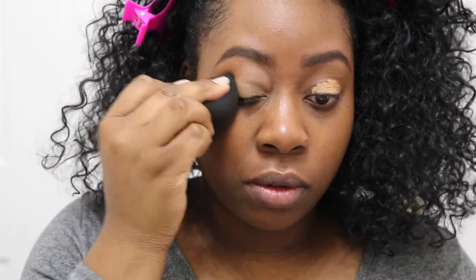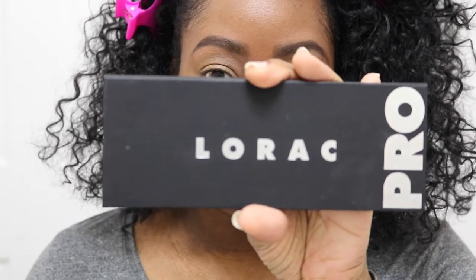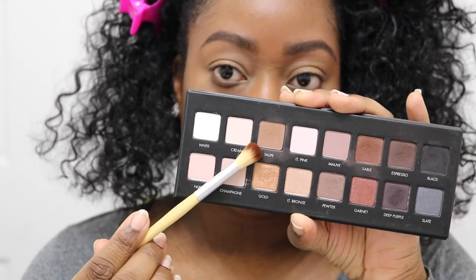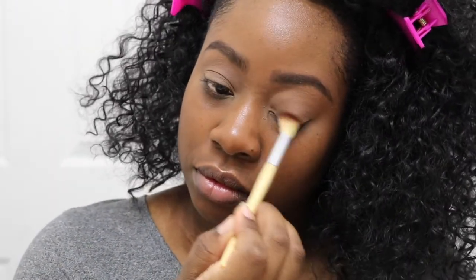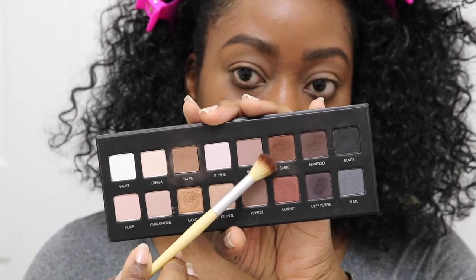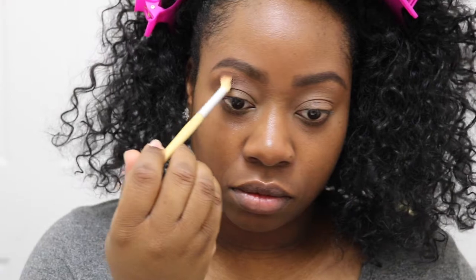And then next, we're only gonna be working from one eyeshadow palette today, and that's the Lorac Pro eyeshadow palette, the first one. I'm gonna take this color taupe and place that all over my eyelids using a fluffy brush. And then I'm going to take that same brush into a deeper brown color, and this is the color Sable. I'm gonna use this color as my crease color and my outer V color.